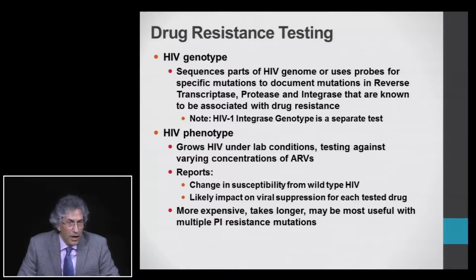There is an HIV phenotype test, which is more like the drug resistance test you do on bacteria, but fancier technology. It takes weeks, much longer to run than a genotype, and it actually grows the patient's virus in different concentrations of antiretrovirals. So in some ways it might be more accurate, but it's still hard to interpret. It's much more expensive and takes longer to get. So we really only use that if someone has failed a few regimens and we're trying to figure out, especially, what protease inhibitors are still active when it's challenging to figure that out on a genotype.